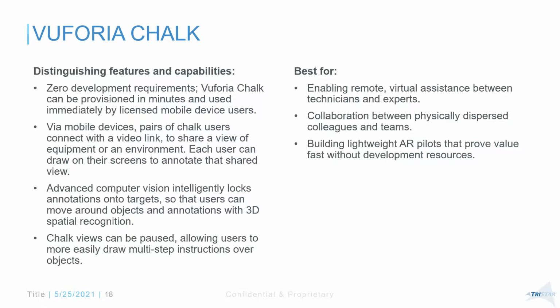So instead of trying to walk them through it over the phone, what you can do is use Vuforia Chalk, right? Now you have a communication where you have video, you have the ability to create annotations, and these 3D annotations are anchored to the physical objects. So as the person moves around, he can always come back and see the annotations that were created. This one is better built for remote virtual assistance between technicians and experts, collaboration between physically dispersed colleagues and teams, and building lightweight AR pilots that prove value fast without deployment resources.